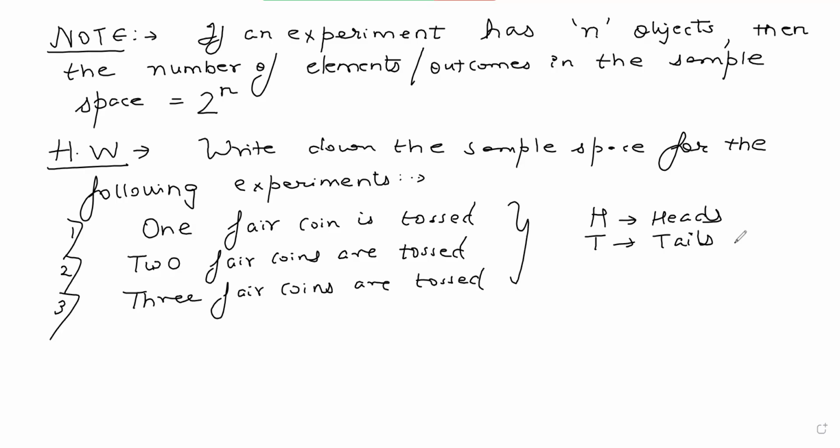Okay, now let us look at what is meant by an event. So I am erasing all this off now, and let's write the next thing, the third one, which is event. So we have looked at two definitions. We have looked at the definition of an experiment. We have looked at the definition of a sample space along with practice. We now look at what is meant by an event.